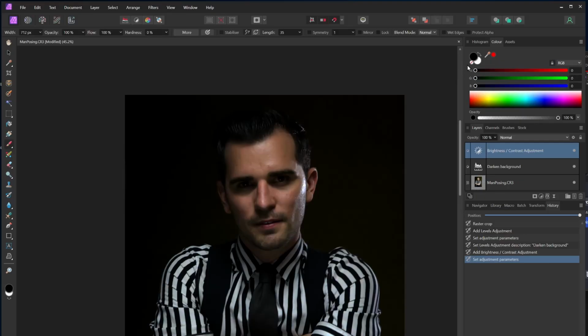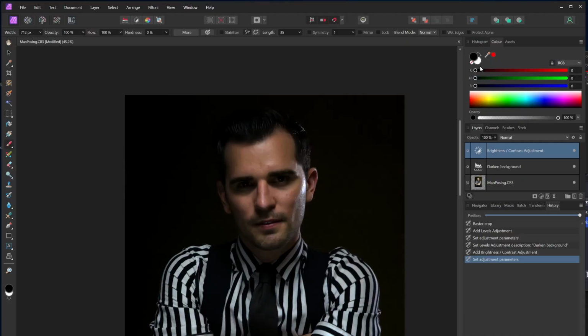If I want to change without having to keep going to this panel, I can hit the X key, which is basically exchange. So if I press X, you'll see it flip over, press it back. So black brush, white brush, black brush, white brush. And you'll see the significance of this shortly.